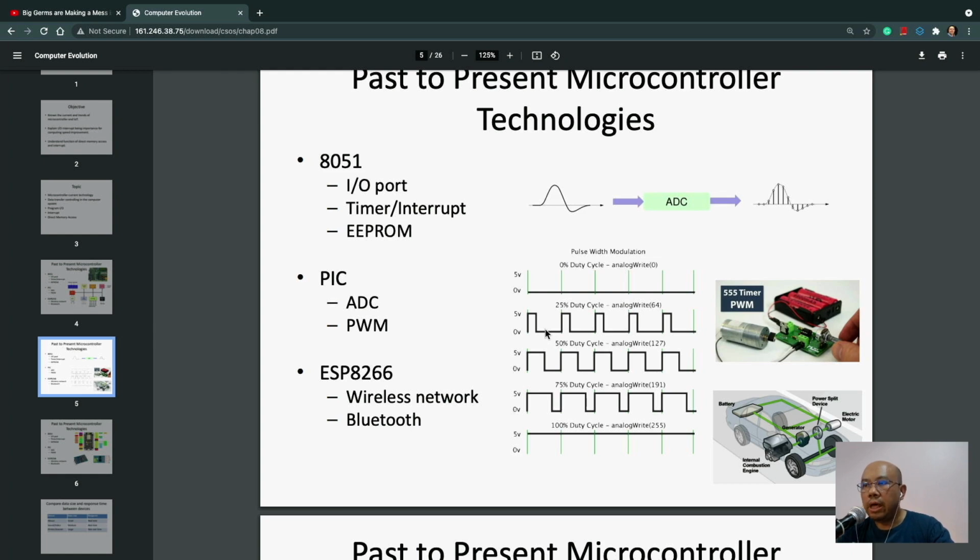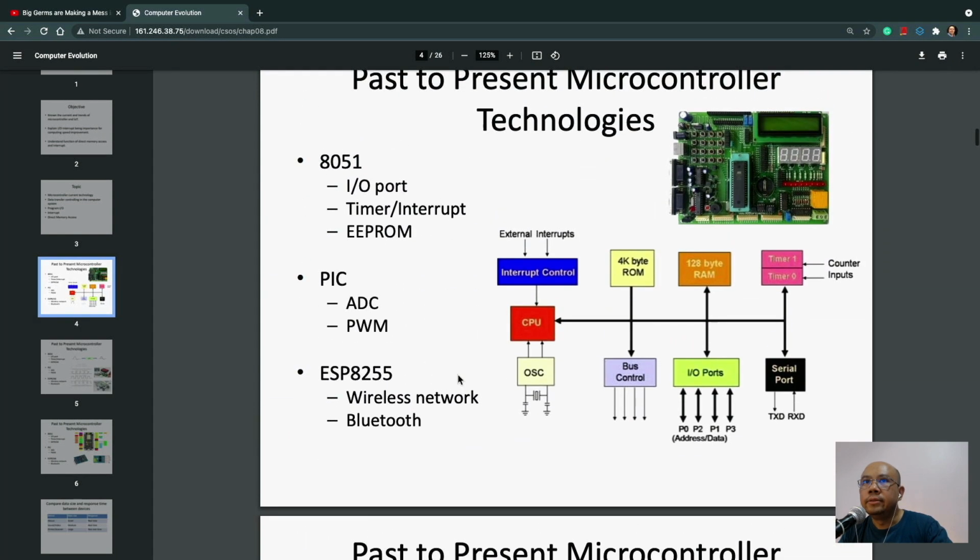The motor will have torque while running at low speed. We use this technique to control the motor. When you use an EV car, to control the motor speed for driving the car, we use the technique of pulse width modulation.